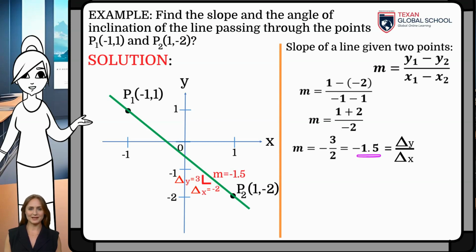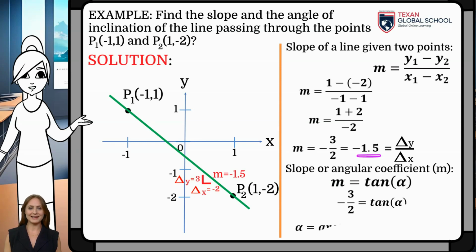To obtain the angle of inclination, substitute in the formula of m equals the tangent of alpha. Since m, in this case, is -3/2, isolate alpha as arctangent of -3/2. Using a scientific calculator results in an angle of inclination of 123.69 degrees. Remember that the angle of inclination is formed by the positive part of the x-axis and the line when directed upwards. And since the slope is -3/2, it means that the increase in y is 3 for every 2 decrease in x in the points of the line.